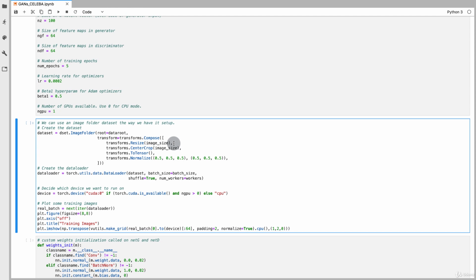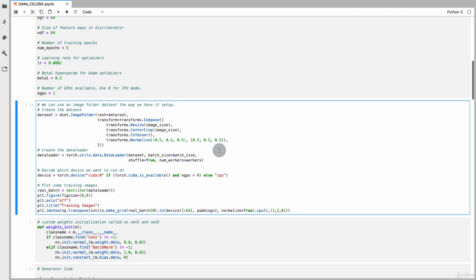Then when we do center crop, we crop the central part of the image. Then we convert this image to a PyTorch tensor, and after that we normalize. Here we pass the mean and standard deviation, and it means that after this normalization our mean will be 0 and our standard deviation will be 1.